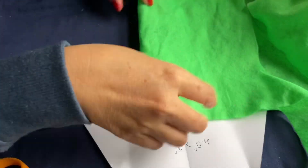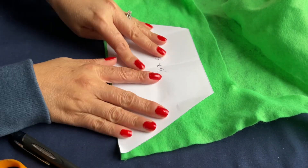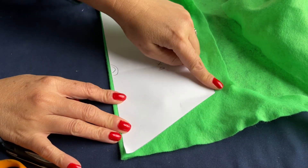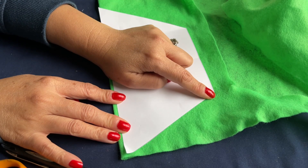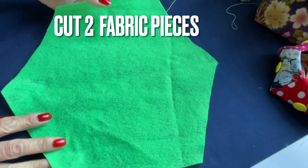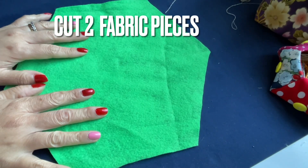I'm using the felt fabric for the inside. I'm going to fold it like this, and I place this fold right at the fold of this — just like that. The fold of the felt fabric and the fold where we marked it, right here. Cut this out and then cut two more — one, two. Fabric side: you can do one in each color if you want, but I'm going to cut the same shape.